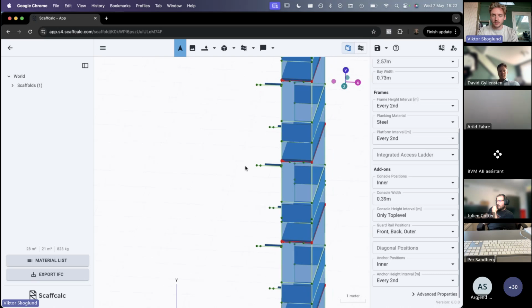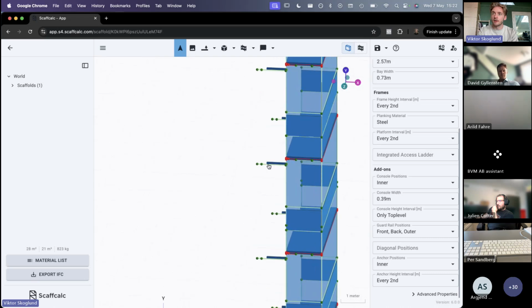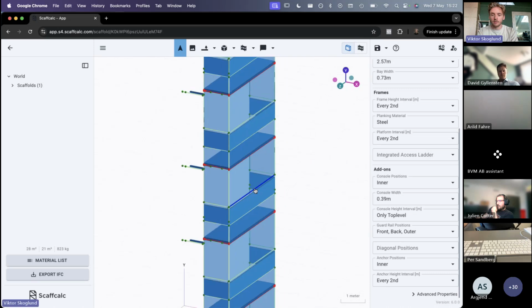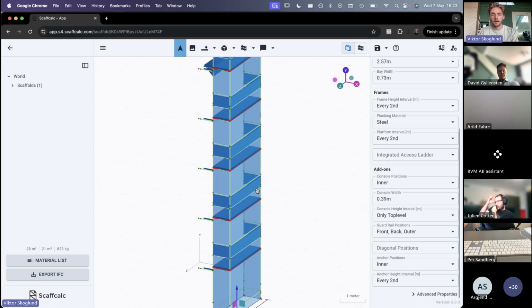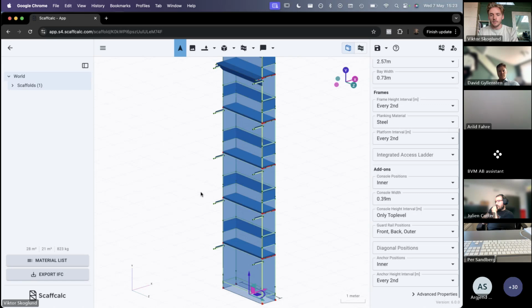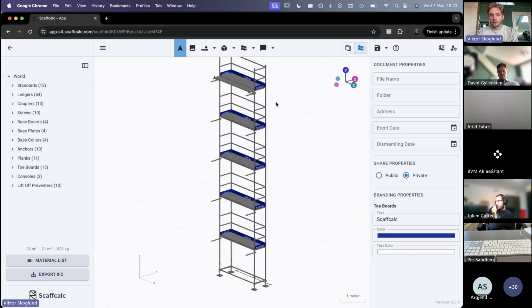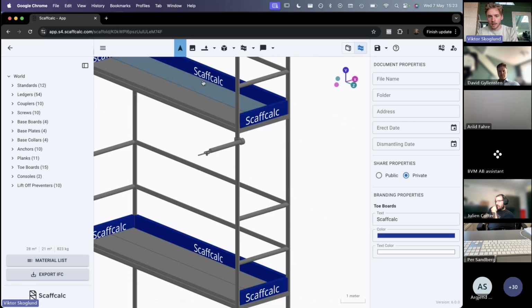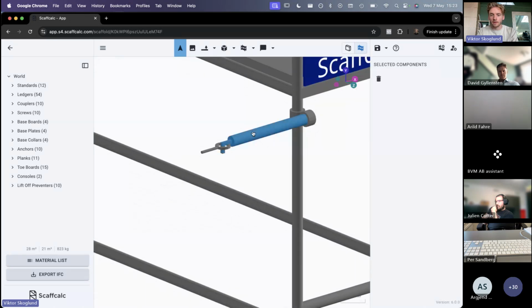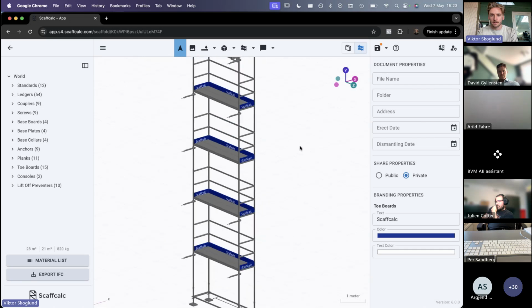So we understand that, okay, you want to place anchorings here toward the wall. And if you get rid of different components, we understand that. So the structural engineering part will be automated too. So you don't have to care about that. So yeah, you can also get rid of different components if you'd like. In this case, I might not want the anchoring right here because it's a window in the way. I just get rid of him like that.